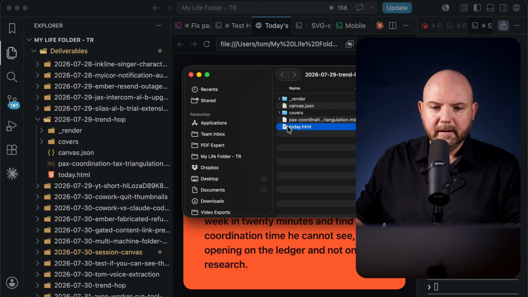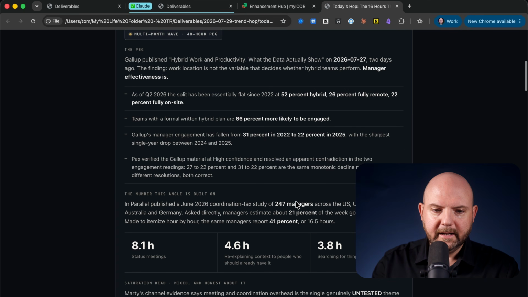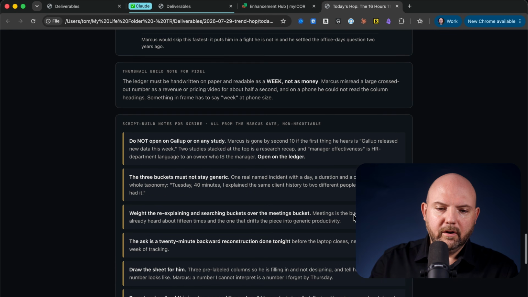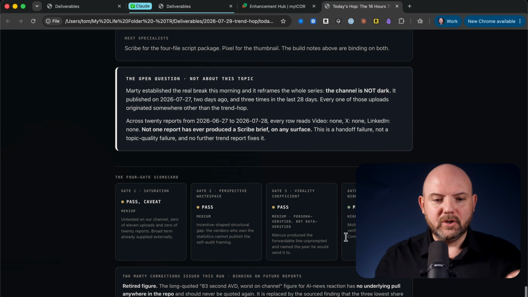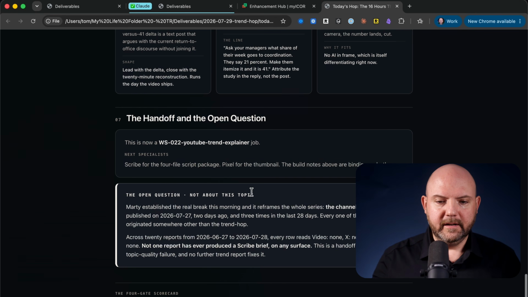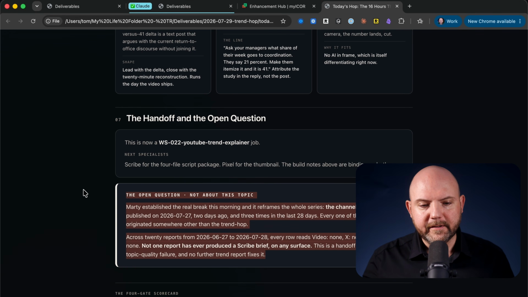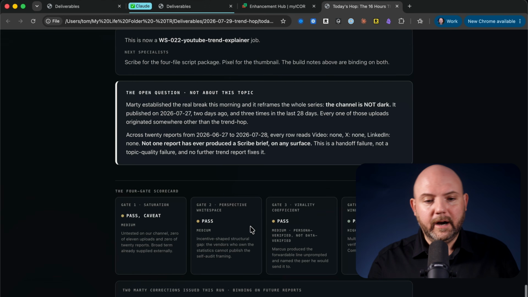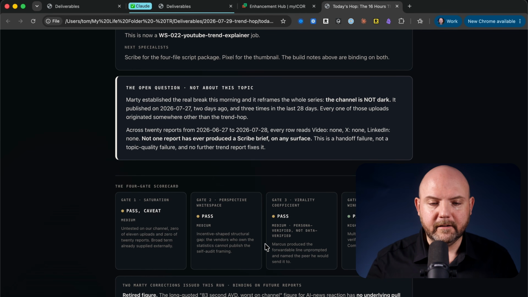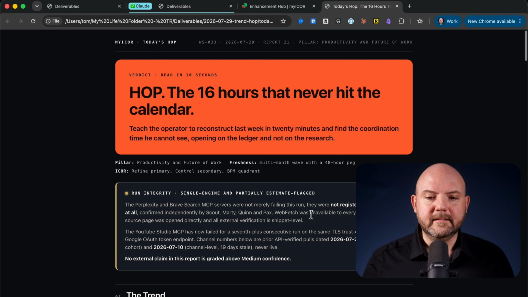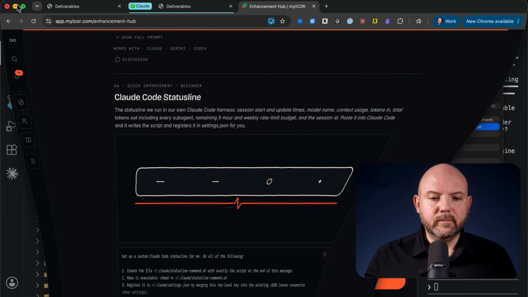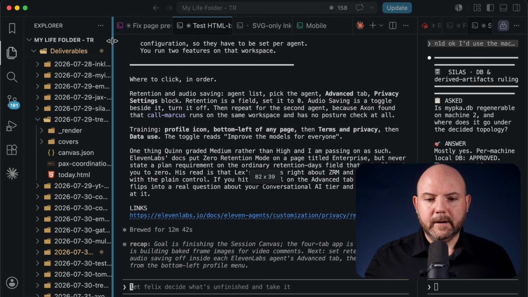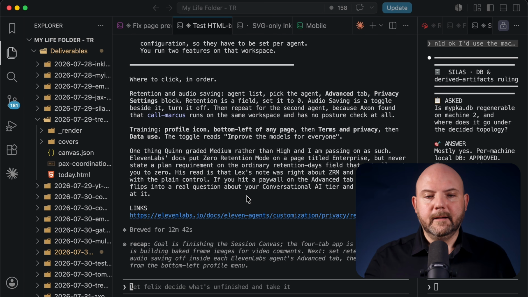That's the HTML. I double click, it opens up in Chrome, and now I can read the report, and it's much more visually pleasing, but it's still a lot to consume. And the issue is there's no way to act on it. If I saw anything interesting, I can copy paste this back into the chat, but then I have to follow up. I always need to explain what this is all about. This is a lot of back and forth that consumes so much time, and in my opinion it's such a waste of time. And that's why I went the next step forward.